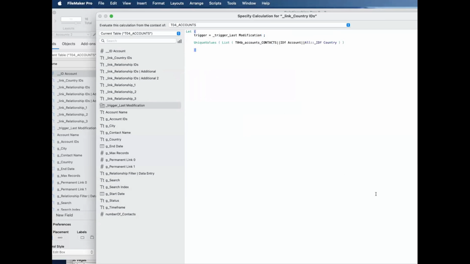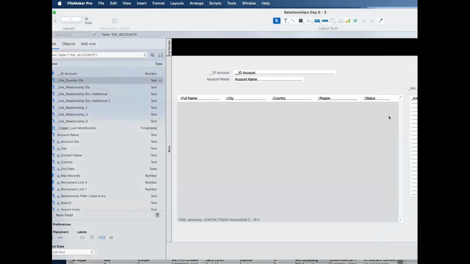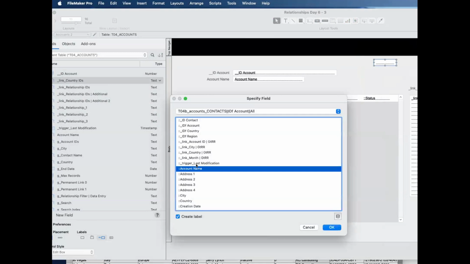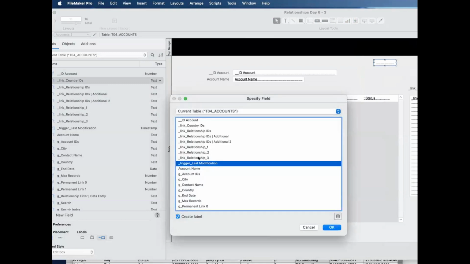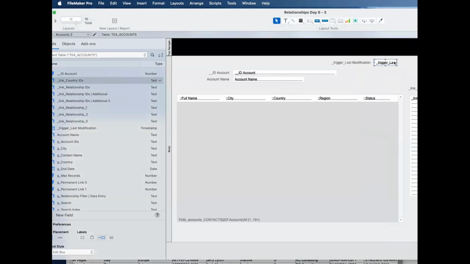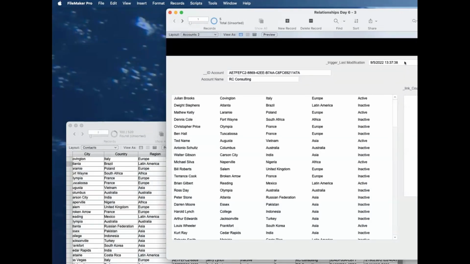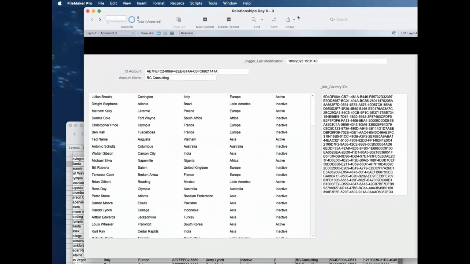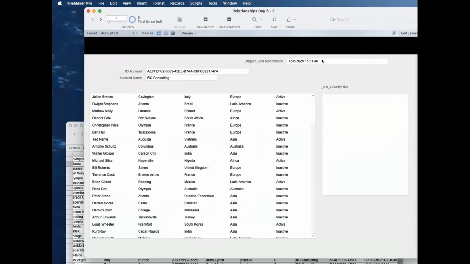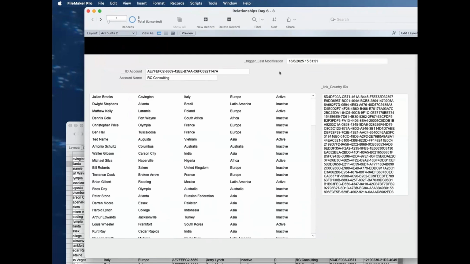Now, thanks to that field, if I update that field with the current timestamp, boom. Do it again. You trigger with the current timestamp, boom, you get your list updated. So you can update that list on demand.